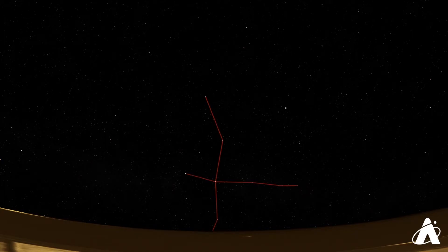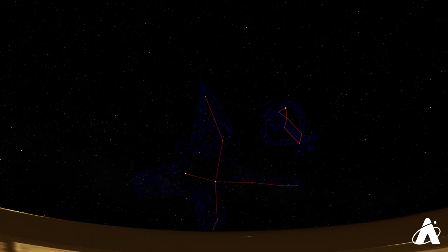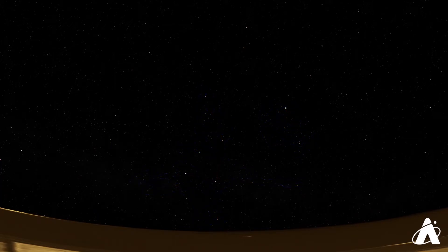The star Deneb is part of the constellation of Cygnus the Swan and marks the tail of that swan. The star Vega is part of the constellation of Lyra, the Harp. Give a look for those pretty low in the sky at around 10pm, but getting higher and higher throughout the night, and up earlier and earlier as we head into the later part of May and into June.